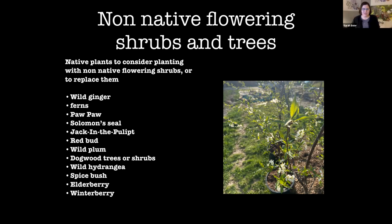Let's see, Ken's question. I've recently taken out a lot of bush honeysuckle. I want to replace them. How well would American bladdernut work? Do you have experience with that one? It would, but a little bit. It depends on how quickly you want it to fill in. It's a little slower growing, isn't it? We have not planted that, so I don't know that I'd have experience for how quickly it fills in, but sure, it would work. Yeah, mostly we do elderberries or choke cherries.